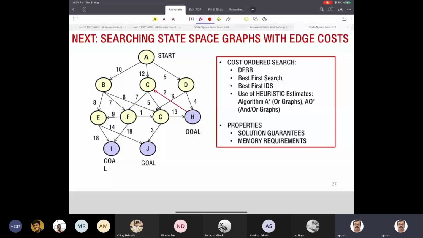So now my objective would be, how do I modify depth first search, breadth first search, and iterative deepening search to handle costs? And once I am able to handle costs, how do I incorporate what are called heuristics, or problem-specific information? That we will do in the next class.